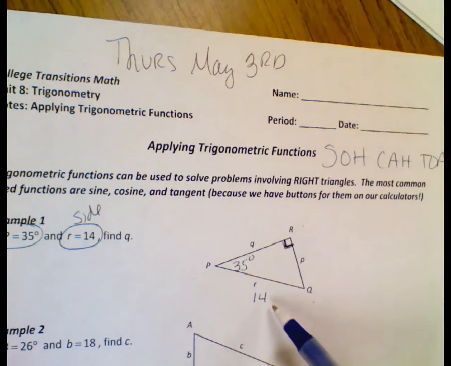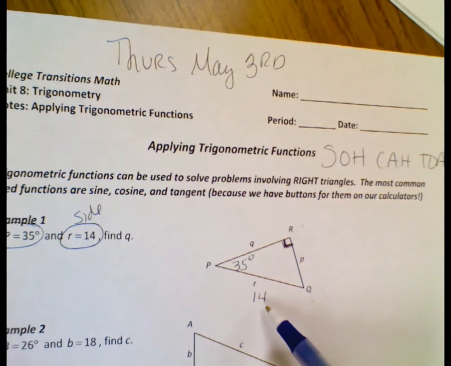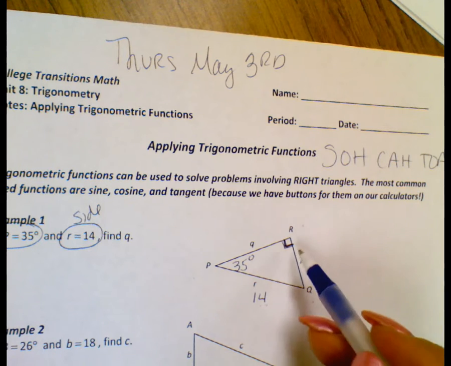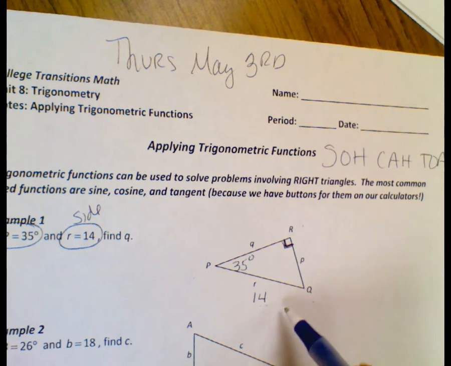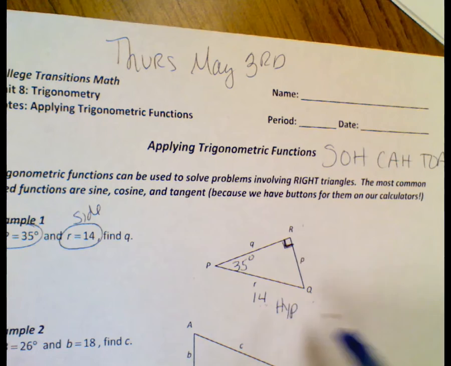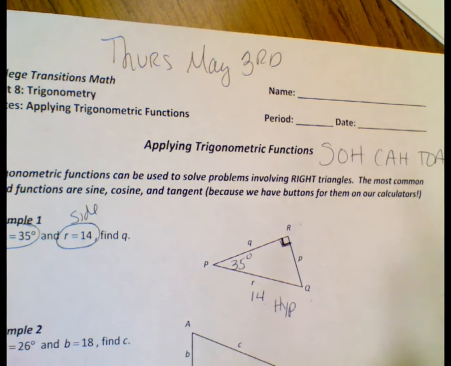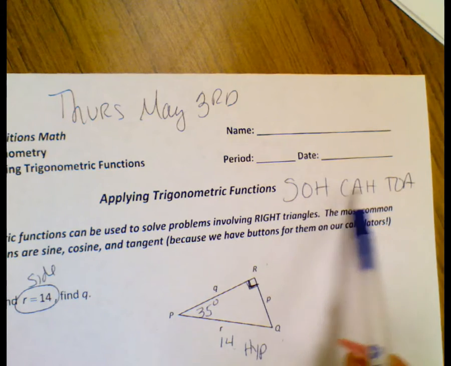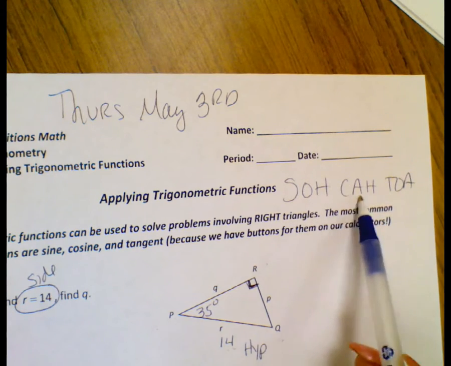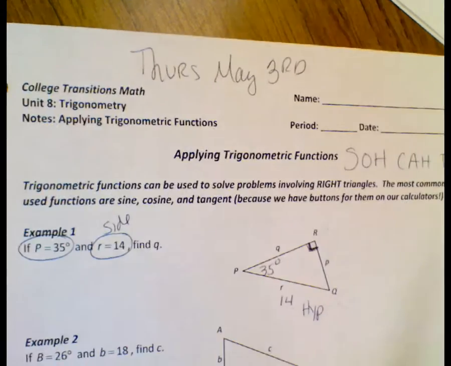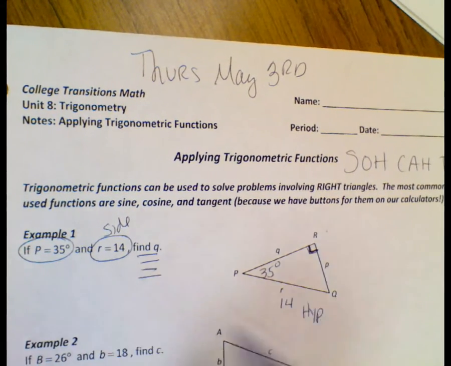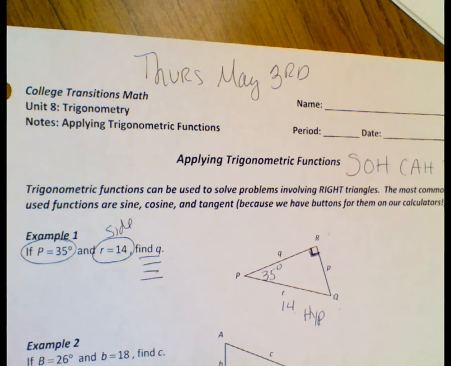See right here? Put in a 14. Now, that is a side, and you have to know the sides. Is it the opposite side, the adjacent side, or the hypotenuse? So, because this is opposite the 90-degree angle, this one's the hypotenuse. Okay, now, so far, that means we're going to be either using SO or CAH, because they have the H's in them for hypotenuse. So, we're going to be using one of these. We're not using tangent. And then the one that we're going to use has something to do with this. What are we finding? We're finding Q. So let's look at find Q.